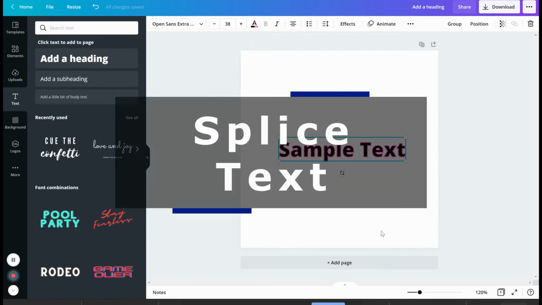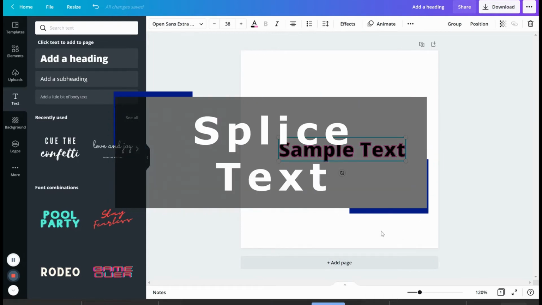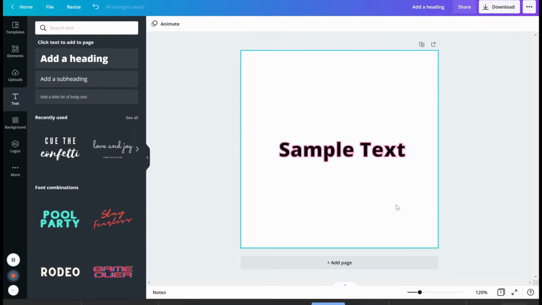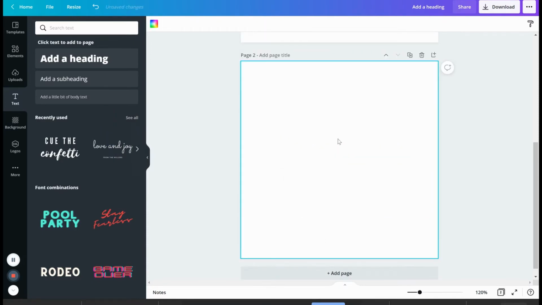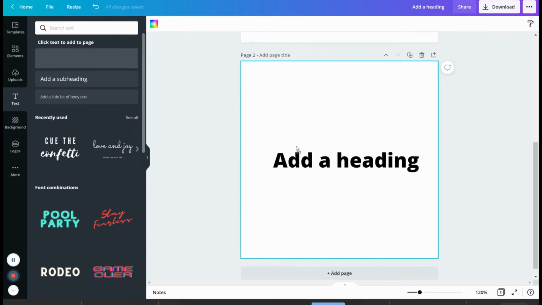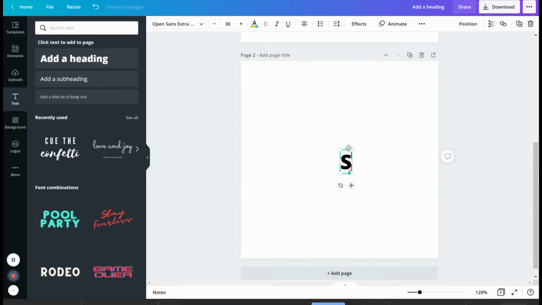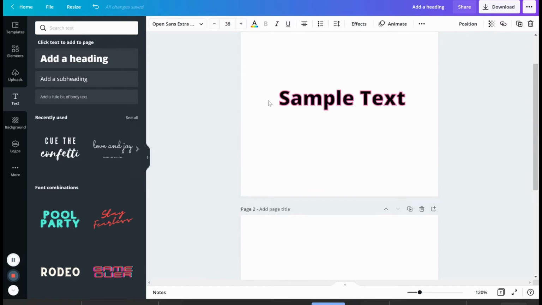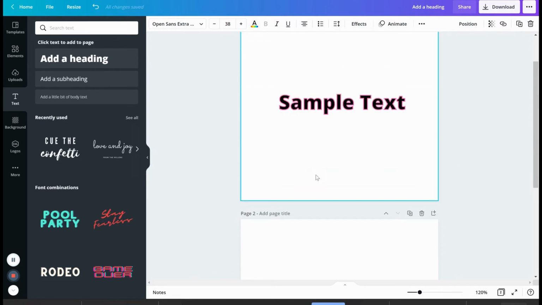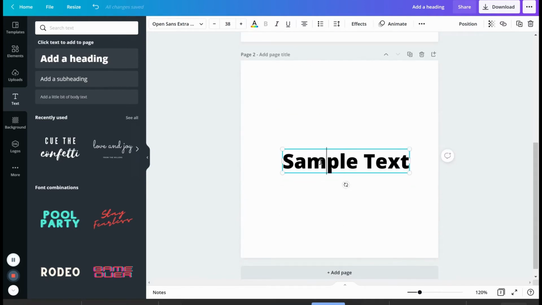The second way is a text that I think is a little bit easier and works a little bit better if you're going to do this more consistently. So if we try a different page to show you, we're going to add the same heading in and we'll just make it sample text again. In this case, we're actually going to bring in this pink. Whatever your outline layer is, it's actually going to be the color that you make it. So if we want it to be pink, that's fine. And then we're going to put black on the inside.